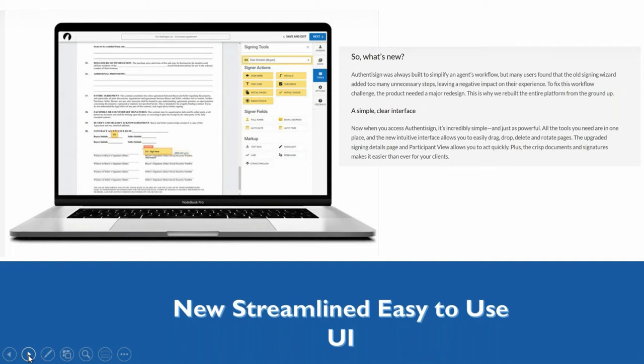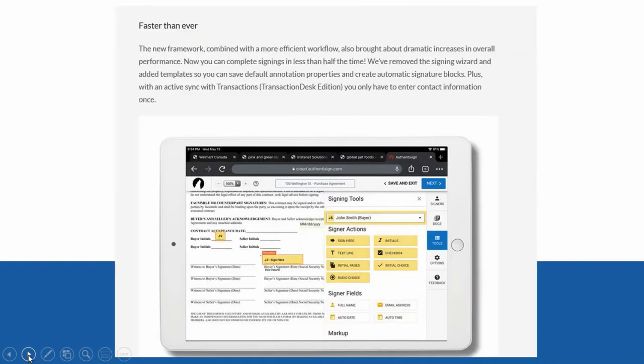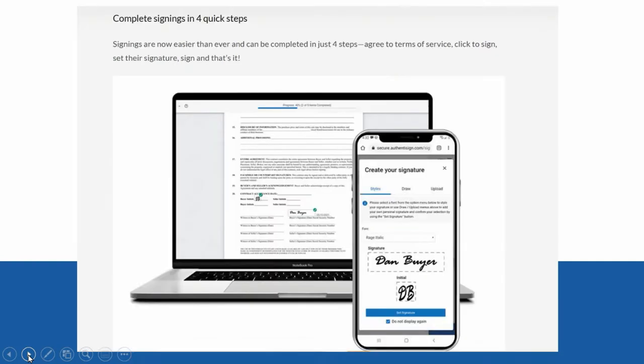The interface is much simpler. It's also a lot clearer, and clients, when they're signing, even on their tablet, on their phones, find it a much clearer interface on their end. And there were a couple other changes I'm going to cover on the client end that you can see too. The signing still works the same. You're simply dragging the tags into the place where you want them to be, but you can also set up defaults now. You can also set up custom layouts. So that has been enhanced. Now you could do that in the previous version, but I found it a little bit clunky, if you will. It's a lot easier to do in the new version.